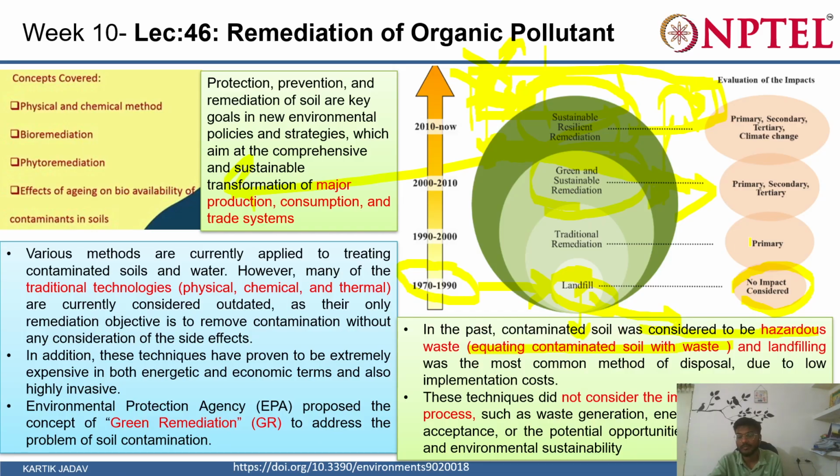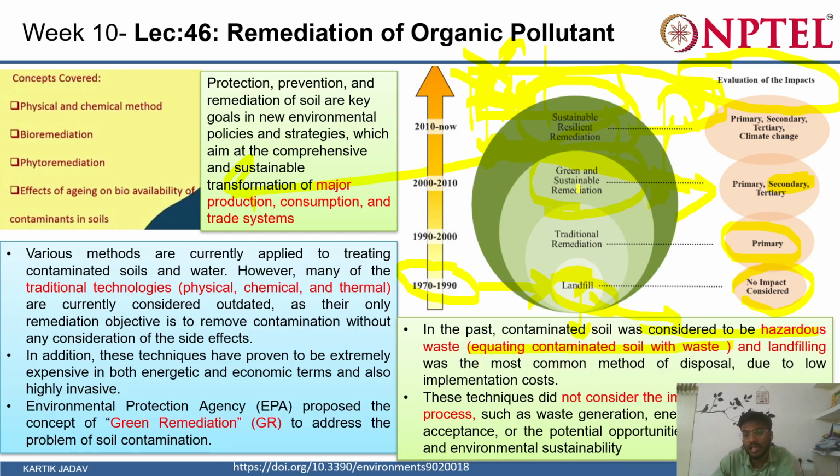So here you can see the impacts that we are considering in our emerging technologies. Some traditional technologies, like physical, chemical and biological methods, consider only primary impacts. Basically, it only talks about the primary impacts, meaning we are only aiming towards removal of that contaminant. While secondary means we are looking towards the societal factor. Basically, we are talking about the economics of certain technologies based on local conditions. And in tertiary, similarly, like socializing impact, what is happening due to this technology, and what cost we are adding.